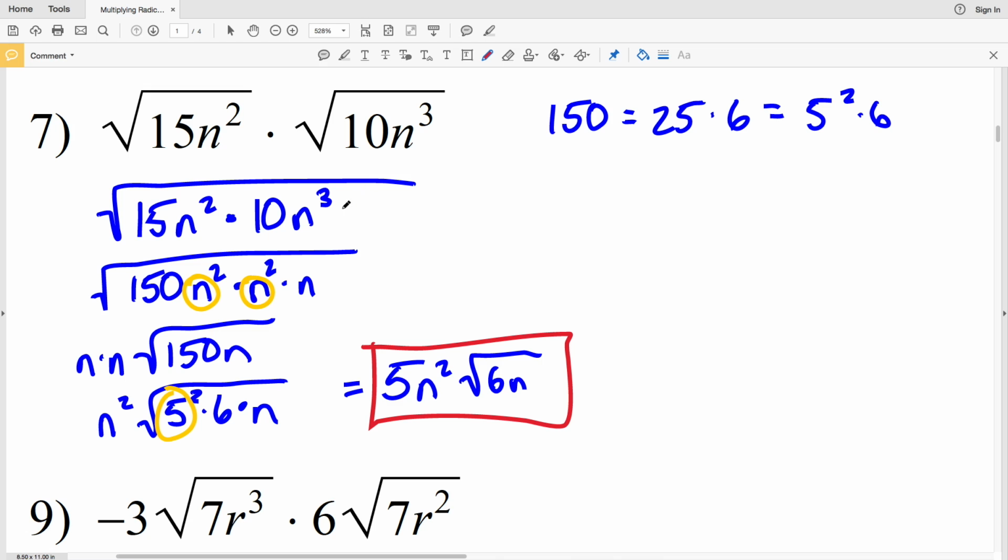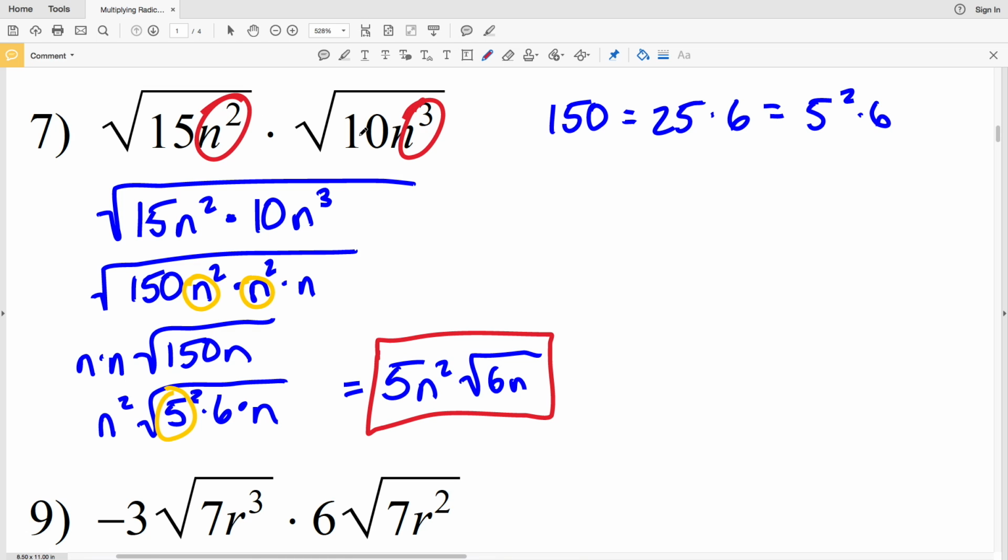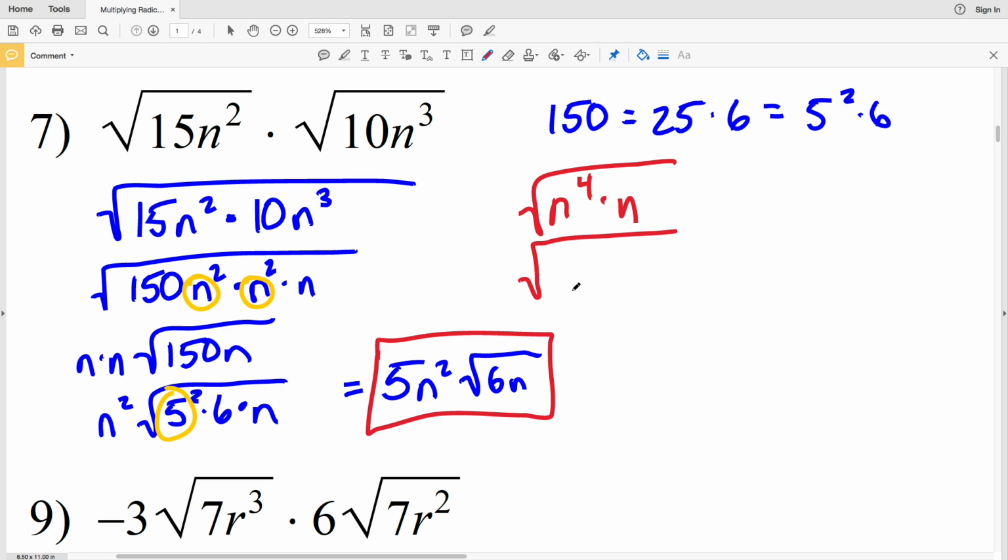Just as a reminder, there's multiple different ways to multiply radicals and simplify. I could have started by pulling out this n squared and then pulled out another n squared in this other radical to start. I also could have combined n cubed and n squared together to get n to the 5th, and then written that as n to the 4th times n within the square root. Then I would have been able to pull out n squared if I rewrote n to the 4th as n squared squared. As opposed to pulling out n in two different steps, I could have done it in one step. So that just goes to show you that there's many ways to simplify and solve.